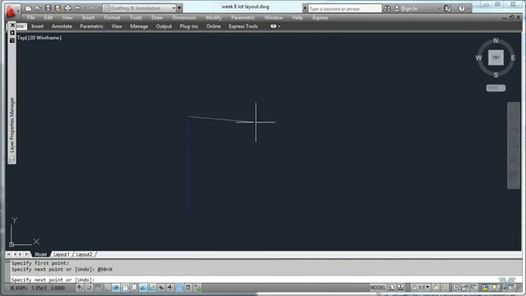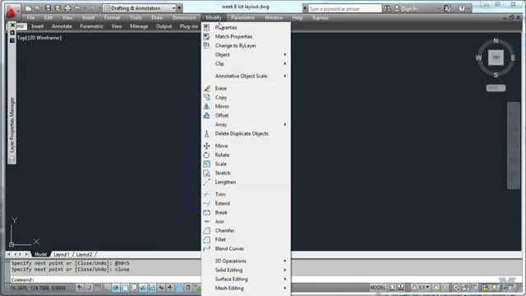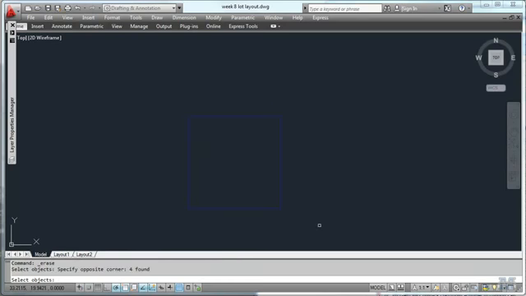I hit enter and I get a line going 50 feet north. Do the same thing, type it again at 50 feet, and this time I'm going to do angle east, and it goes around pretty easily. Do the same thing at 50, angle south, and then I can type close, and there's a box. I went all the way around the points of the compass. Alright, so far so good. We'll get rid of that, and then we'll do this for real.